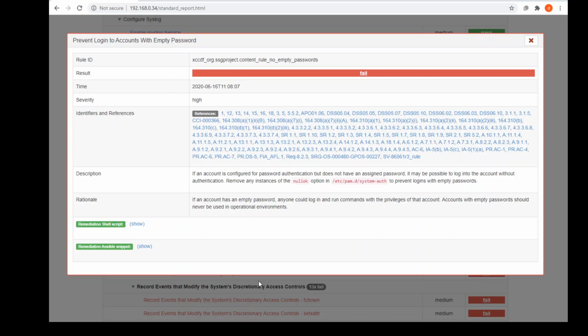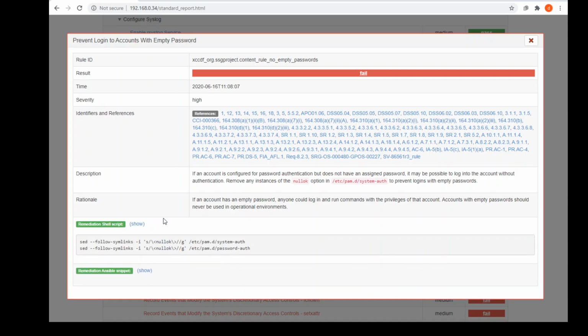So in this, we can also see that remediation options are shown. There's two of them shown here. So we'll just look at the one here. One option that you could do is to use these two sed commands to edit each of these files. Sed is a, what is it, a substitution editor that you can use to edit files and add or remove things on the fly. If you're able to understand this, you can see that one section has the nullok, and the other section has a space. So what sed is doing here is just editing this file. It's searching for nullok, and then it's replacing it with a space, and it's doing the same thing in this other PAM file.